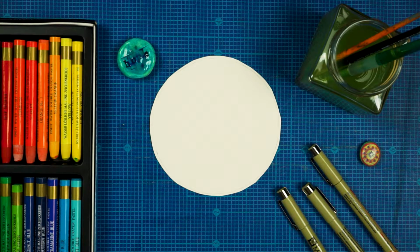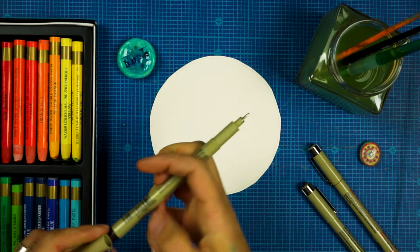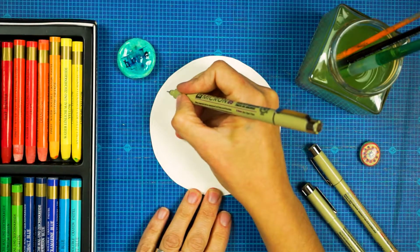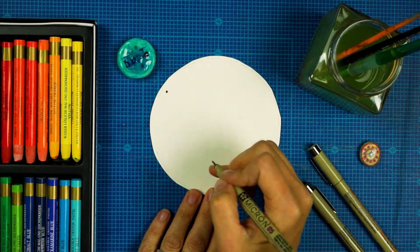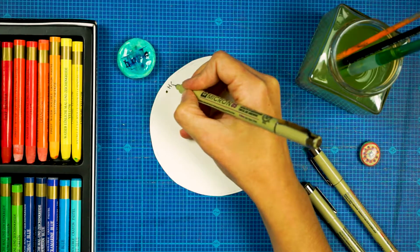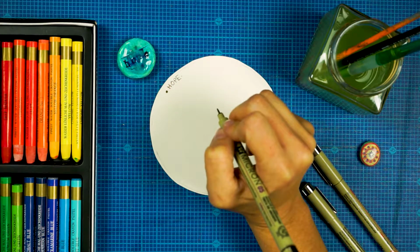The theme for today is self-appreciation. So I want you to think about one thing you really love about yourself. One word that represents that. Hold that word in your head. Choose your marker or your pen, and place a dot along the outside edge of your circle. Beside that dot, write your word. Remember, your word only needs to make sense to you.